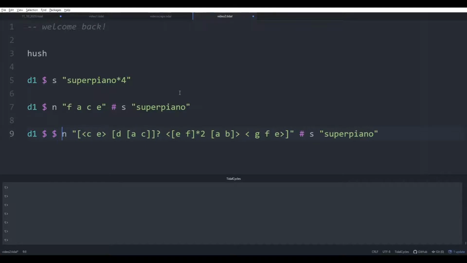Well, there's a transformation on patterns called slow, and slow takes a number that's the factor to slow it down by. And since it's a transformation on a pattern, it takes the pattern and then turns it into something else. It's not an adjective type of deal. It literally just makes the whole pattern and stretches it out rather than changing some property about it. So now we can hear.